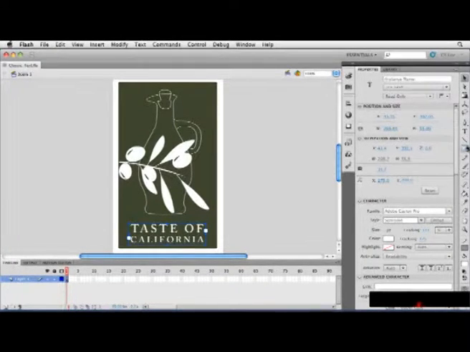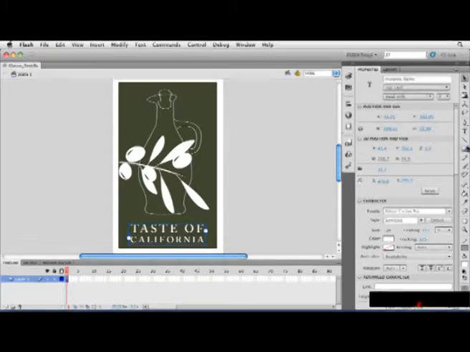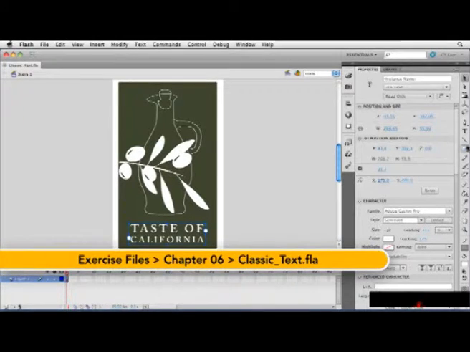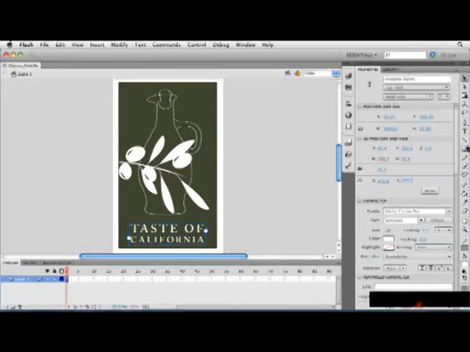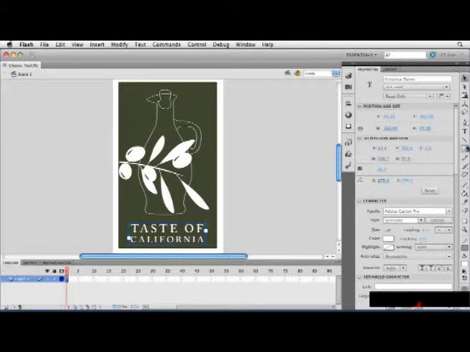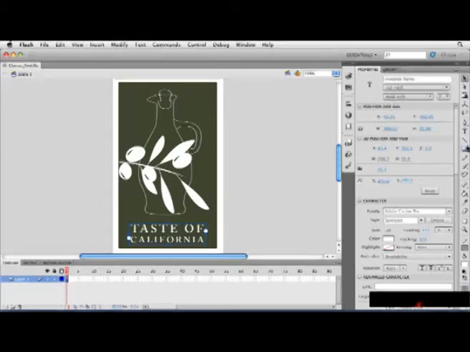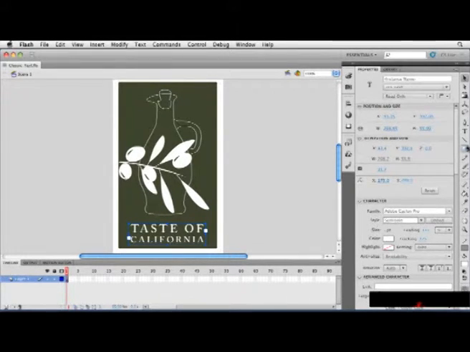In Flash CS5, the text layout framework is the preferred method for working with text. However, there are some situations where you won't be able to use the text layout framework. I mentioned earlier in this chapter that the text layout framework needs to use Flash Player 10 and ActionScript 3.0. For some projects, you may have to publish to an earlier version of the Flash Player or an earlier version of ActionScript. In those situations, you cannot use the text layout framework, so you'll have to use the classic text engine. So for that purpose, I'm going to briefly cover how to use the classic text engine in Flash.